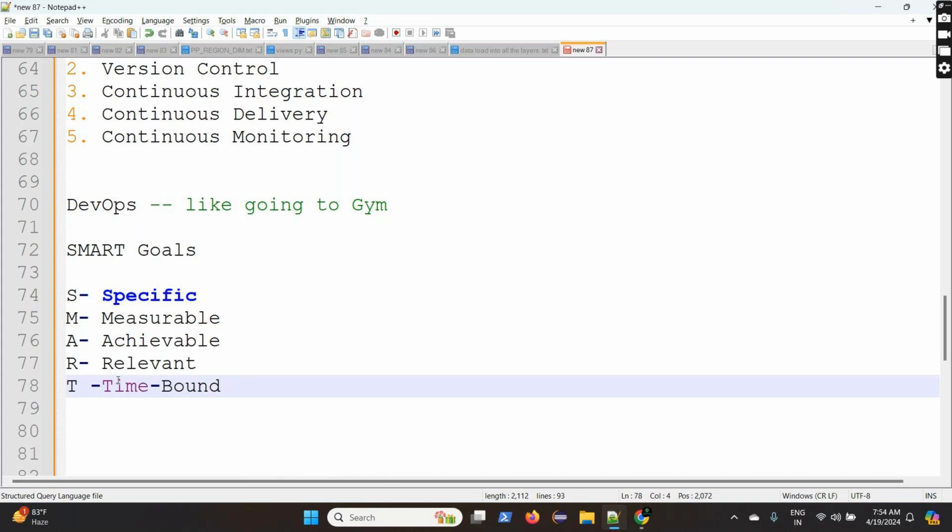Okay, that is how DevOps was introduced. Right. So tomorrow I will talk about continuous integration and continuous delivery or deployment. Okay. I hope you are clear today, everyone.